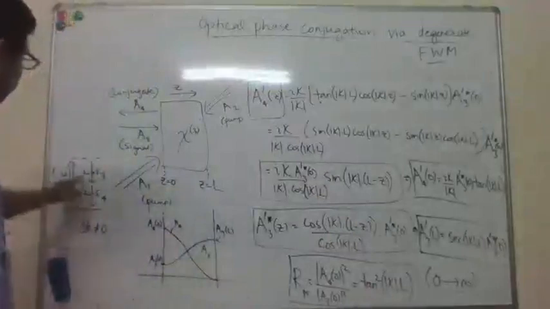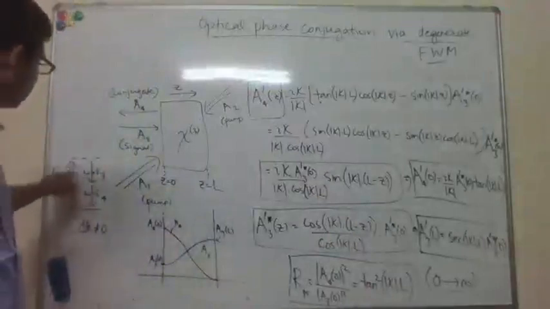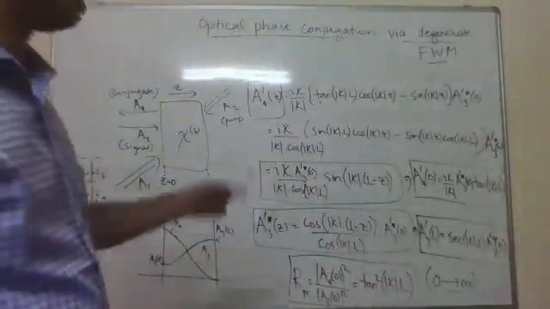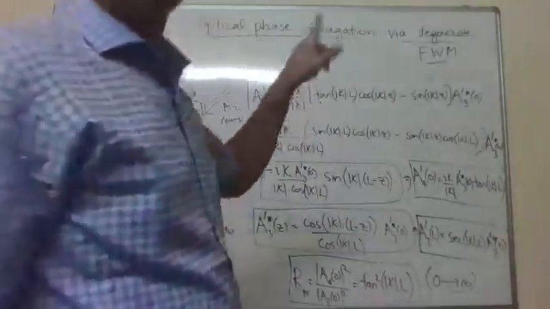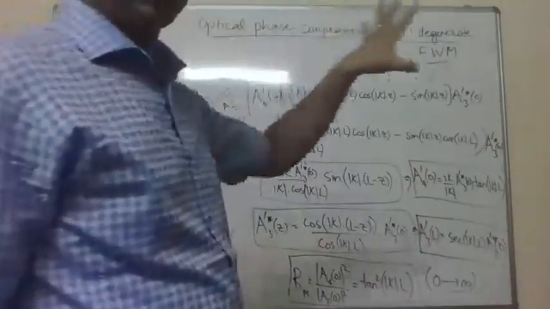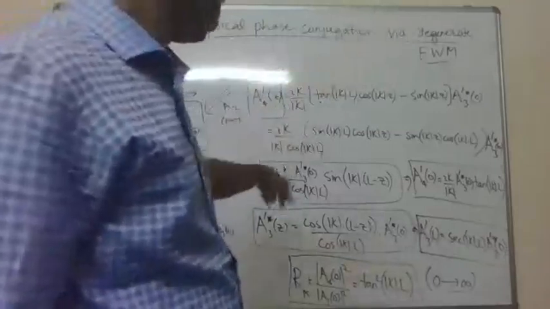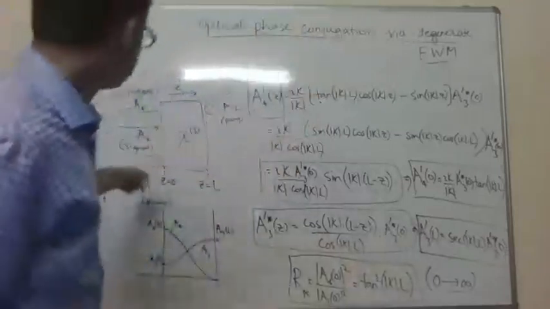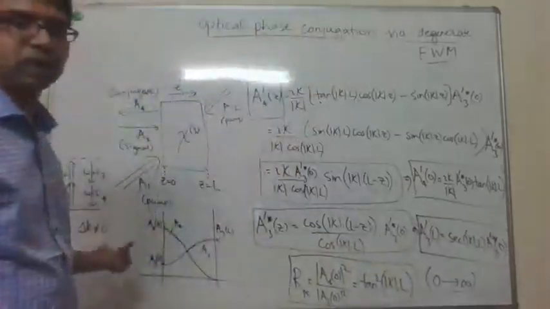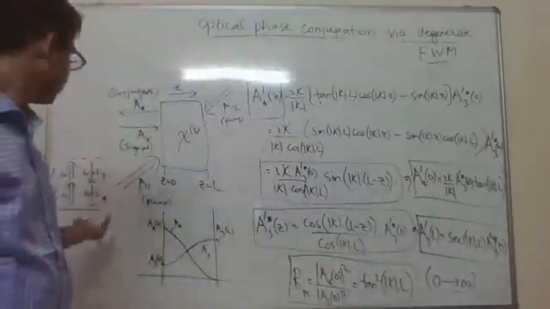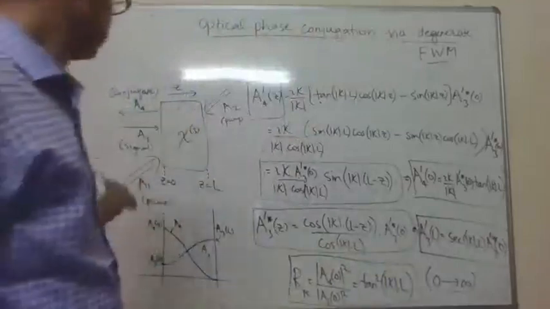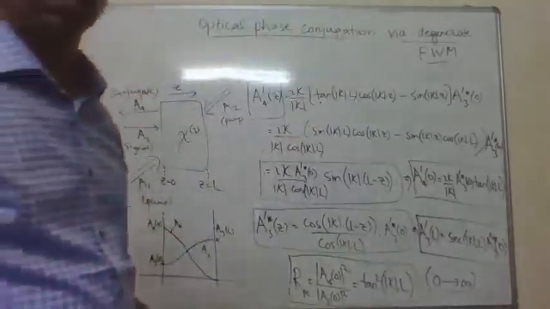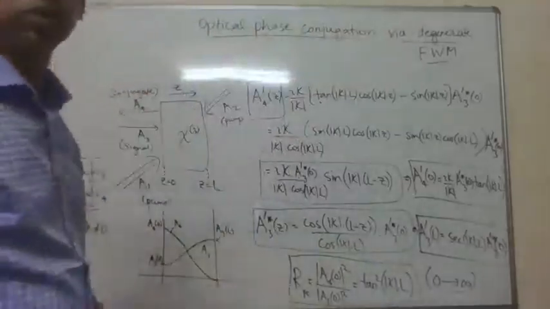I'm saying that if you're looking at frequencies which are not equal to the pump frequency, then that will result in a phase mismatch, which will introduce terms like e to the i delta k z in our coupled amplitude equations. If you go back and see, we didn't have any terms like that. Basically, it was phase matched automatically because for the same frequency, k is omega over c times n. If omega is the same for all of them, then by construction, k1 plus k2 plus k3 plus k4 comes out to be 0, or minus k3 minus k4 comes out to be 0.